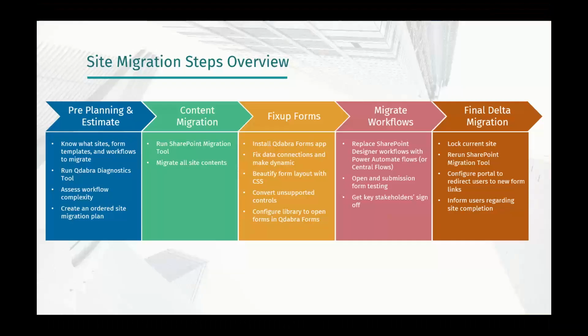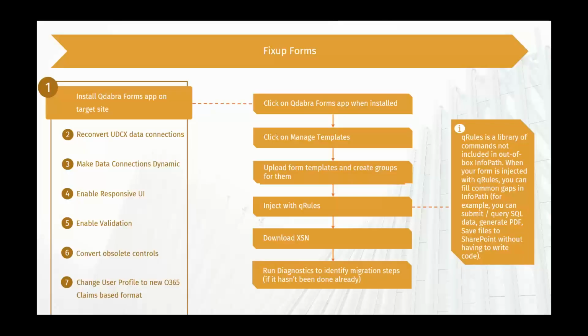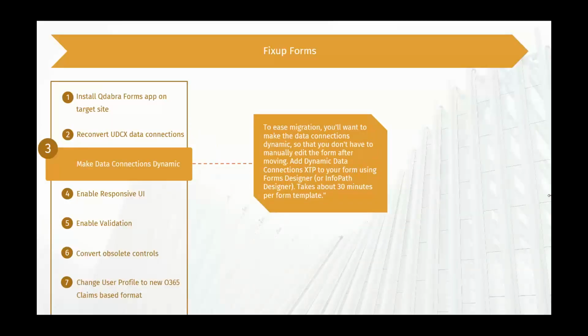Basically, this presentation had a planning guide. Here's what you need to do. You need to figure out how many forms you're going to migrate, where your content is, how many different sites. And then when you start migrating, you need to fix up your forms. So we're really focusing in on that fix up forms, that middle step today, and that second bullet, fixing data connections. That's really the key thing. But there are also other things you may want to do when you migrate, such as making your form look better and so on.